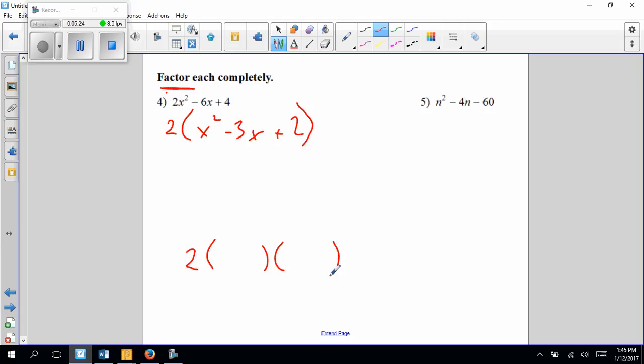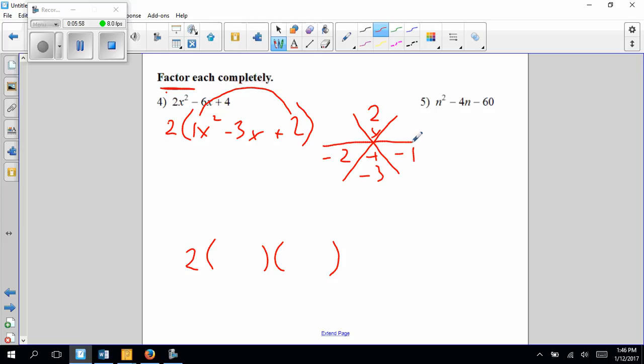All right, so for my trinomial, this is where I make my x now. I say, all right, my a value is 1, my c value is 2. 1 times 2 is 2, so I write the 2 up top. My b value is -3, the term in the middle. So I'm supposed to figure out what multiplies to get 2, but adds to get -3. All right, I know that that is a -2 and a -1. Because -2 times -1 is 2, and -2 plus -1 is -3.